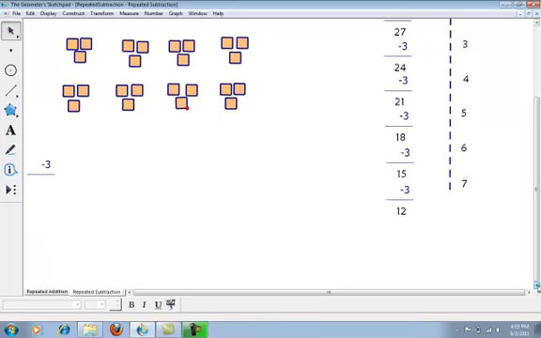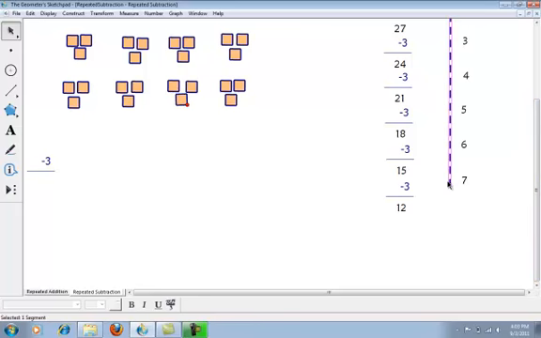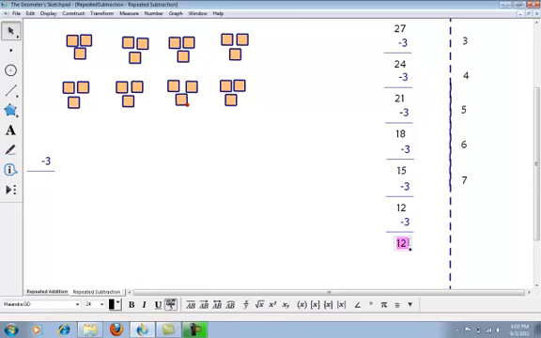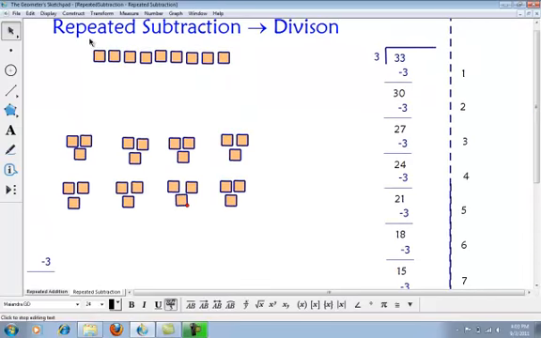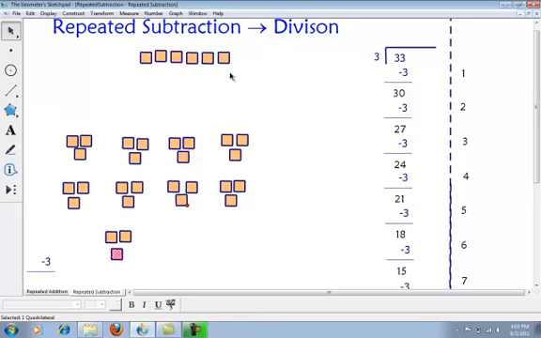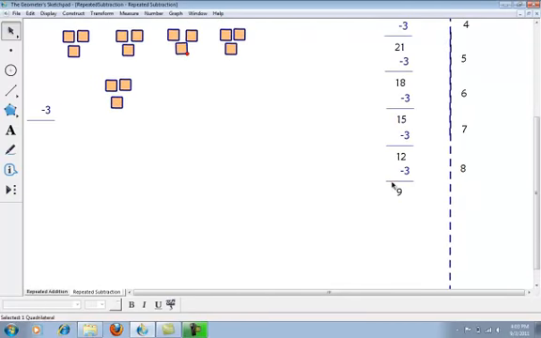So let's come on down here. I'm going to stretch my dotted line here a little bit more. I took 3 tiles away, leaving me with 9. And now I've made a total of 8 groups. There's still more tiles to group though, so let's group them. Now I've got 1, 2, 3. I've made another group of 3. Looks like I only have 6 tiles left. And I can show that by taking away 3 from 9, leaving me with just 6 tiles. And so far, I've made 9 groups of 3.